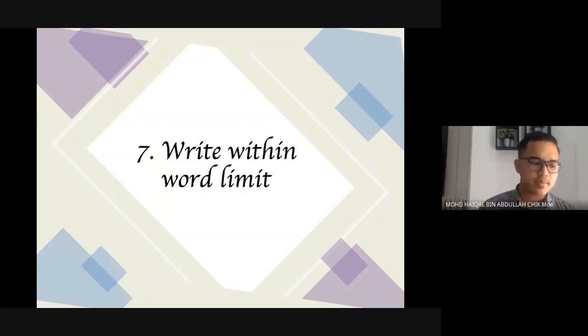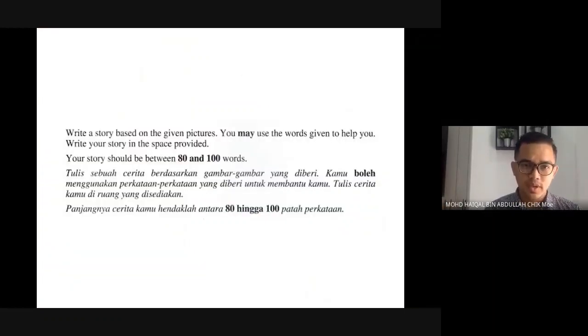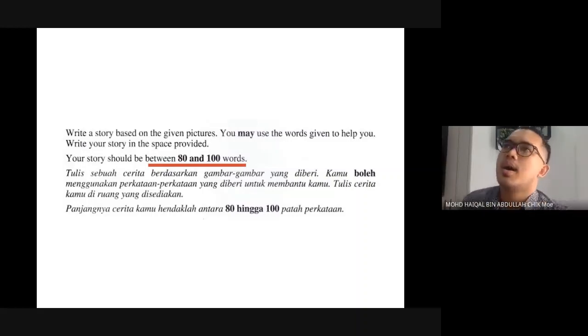The next item on my checklist is write within the word limit. Again, let's go back to the instruction. Your story should be between 80 and 100 words. For me, always encourage our students to write more than 80 words, and then teach them to organize their ideas, make a wise choice of words so that they won't exceed too much. Plus minus 10 is acceptable to me, but don't go beyond that.